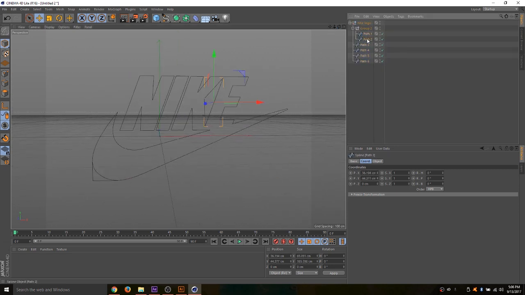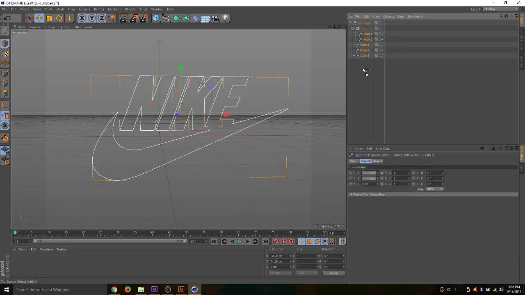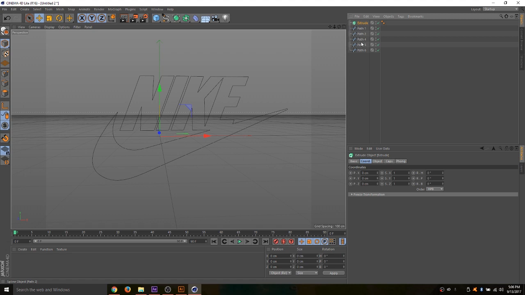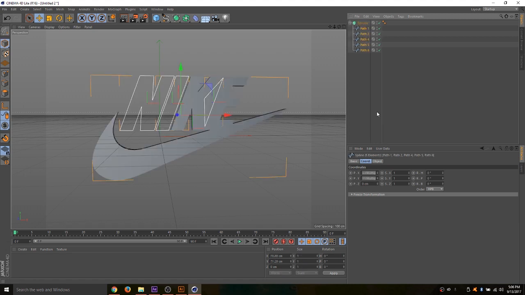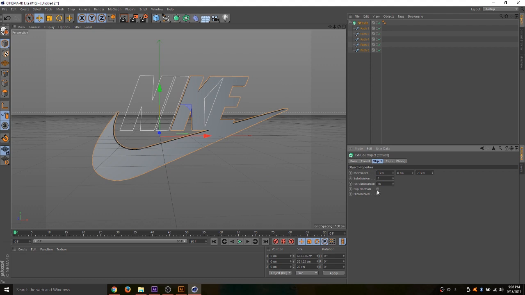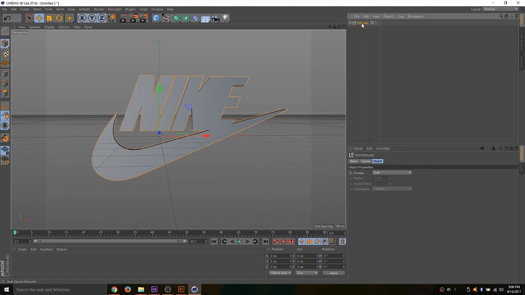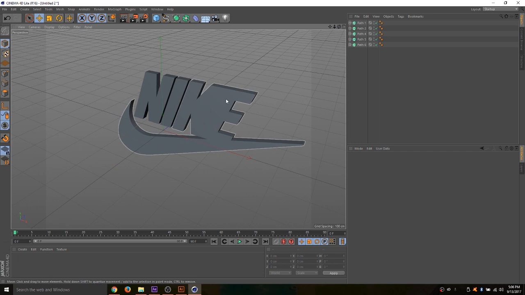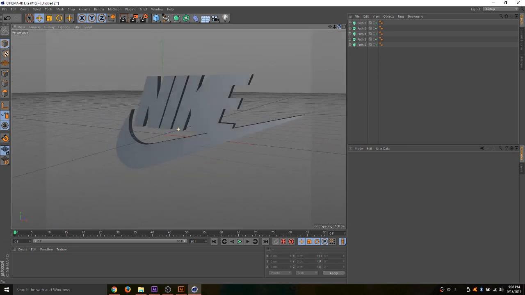I'm just going to do this super quick. So if I were to extrude this Nike logo, you can see that here, this little triangle thing that divides the K and the E is filled in, right? We don't want that. It doesn't look right. So there's a simple workaround here.